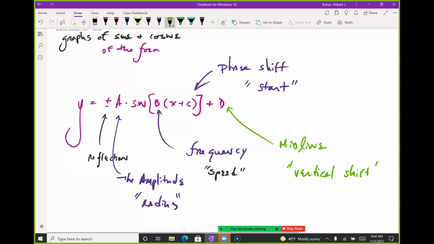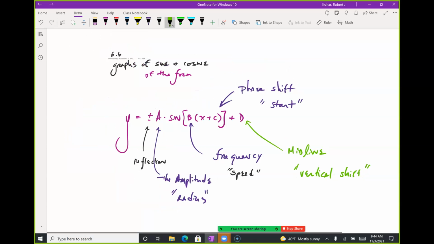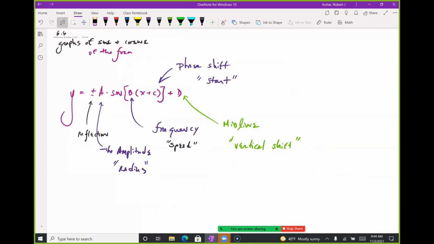And when you read the textbook, and you should, their notation is a little different, and their process is a little different, okay? But you should be able to connect, and they're asking for the same things I'm asking for. So when you go do a problem from the textbook, you don't have to read their process. You can use the process I'm giving you, okay? It's not a bad idea to read their process, right?